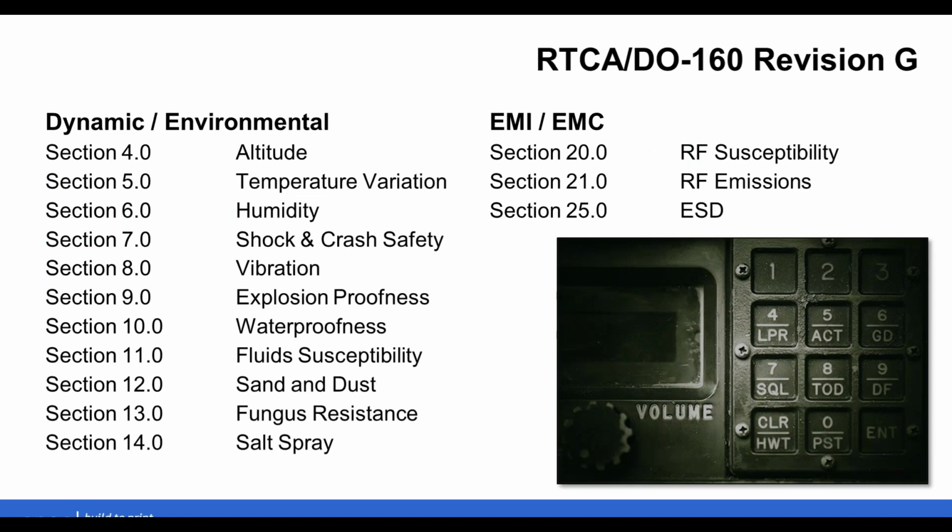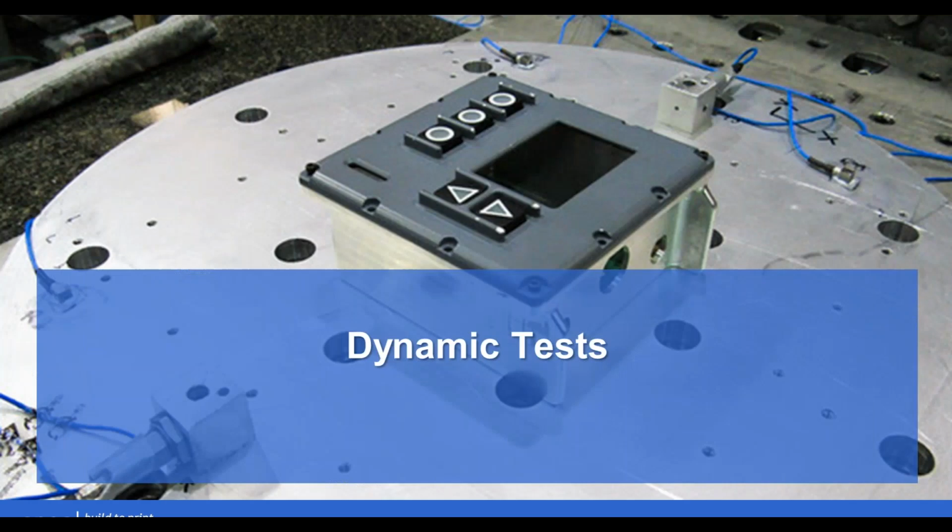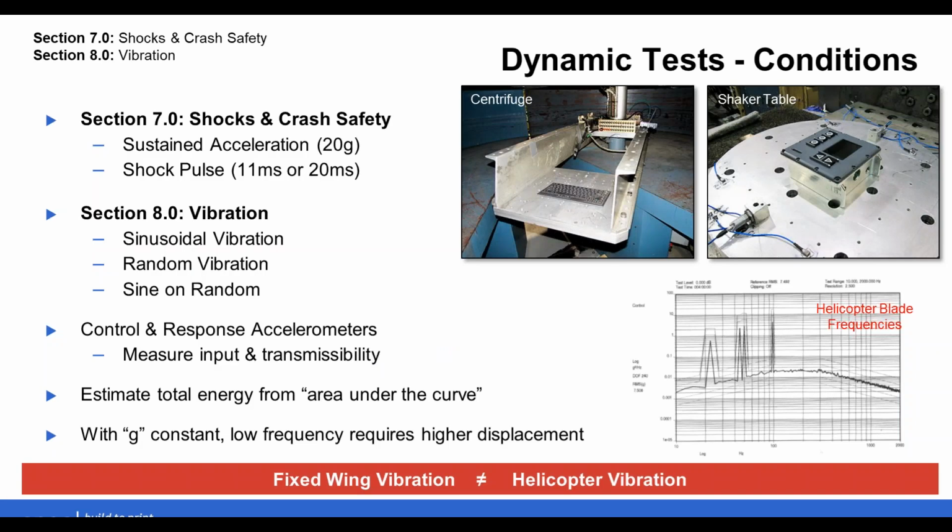Okay, this webinar is going to cover the sections on this slide here that range from the environmental and temp variation tests all the way to a handful of the EMI and EMC tests here. As many of you know, each of these has potential issues with test setup, how you're going to design your part to make sure you actually meet the requirements, how you operate the unit, etc. So the first one we're going to focus in on are the dynamic tests, Section 7 and Section 8.